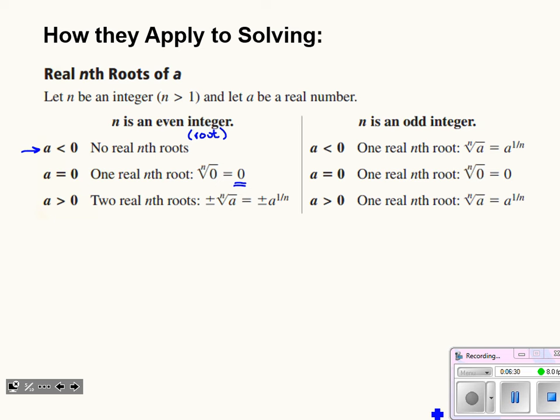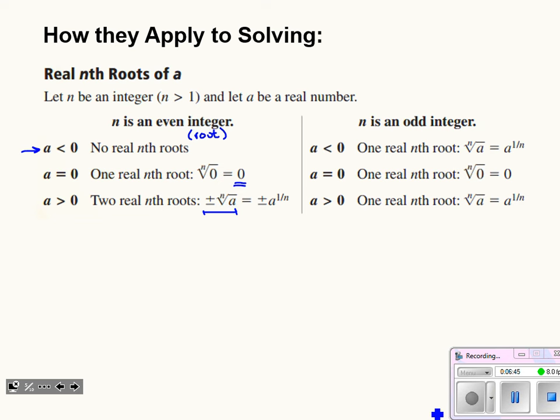And if a is greater than 0, we can take an even root of a positive number, and we just need to remember that we could have a plus or minus occurring for any of those even roots. So now it's just a matter of extending our idea of solving by taking square roots to work for higher powers.